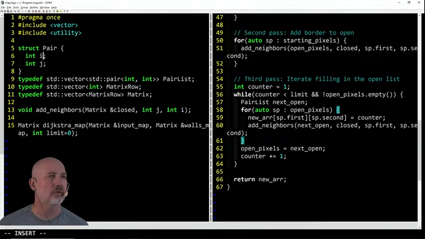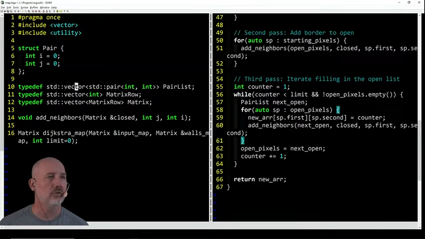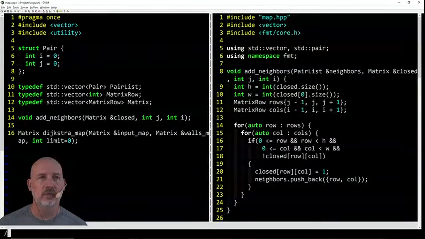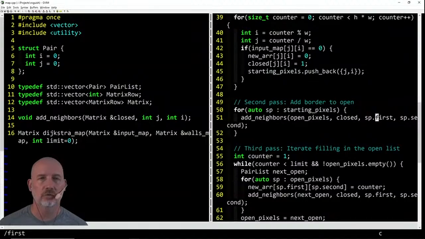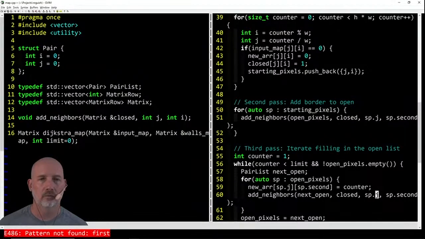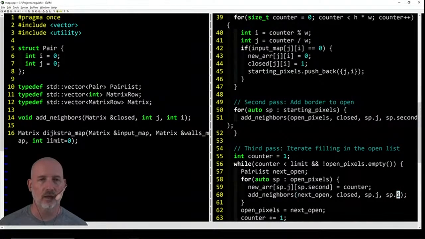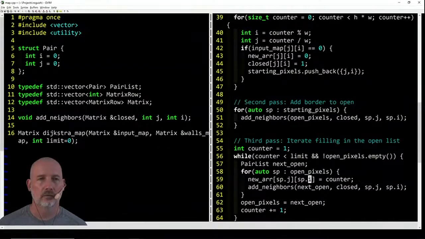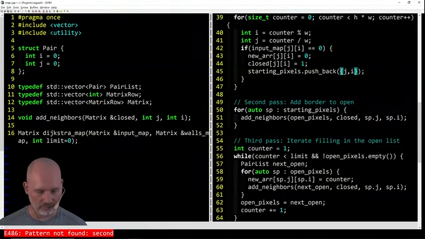Let's default initialize it to 0 to avoid any errors. And this is going to be a vector of pair. And then this means first becomes j. And second becomes i. And then just to make sure, because see, I actually made this mistake.